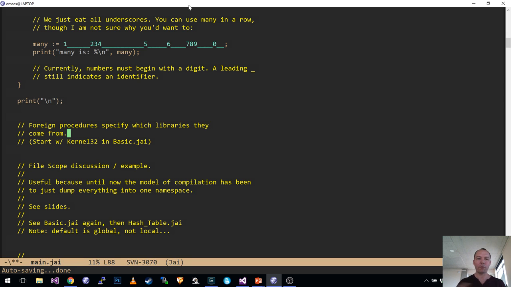Okay, so the first thing that we're going to talk about is procedures. They're called foreign procedures here, but procedures that are in libraries somewhere. So you're linking against somebody's precompiled library, and then you've got just a declaration that says, here's the specification of this function so we can type check it, but it's located in a precompiled library, right? This is very common in C and C++, less common here, but we still do it so that you can interface with external things.